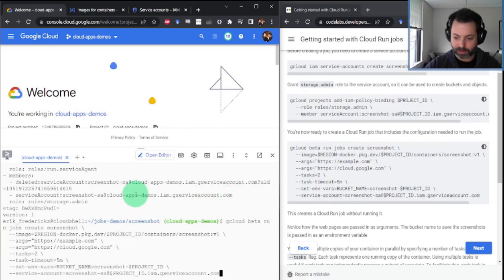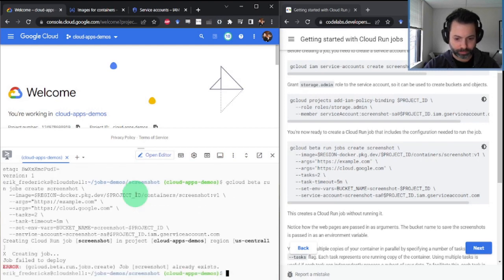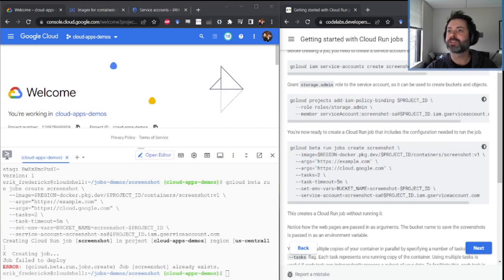Oops. Let's see. Gotta go line by line. All right, so I'm going to add on an extra argument as well. I'm pretty sure I need to increment tasks. No. And another job. Okay. Delete jobs.